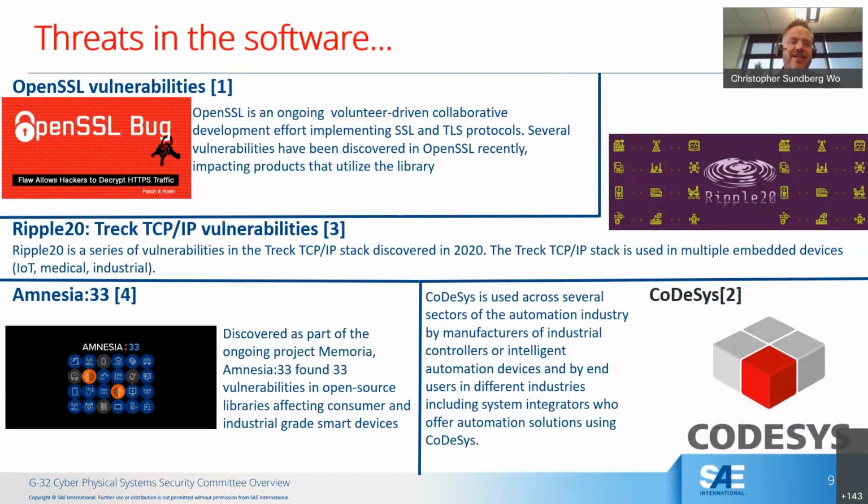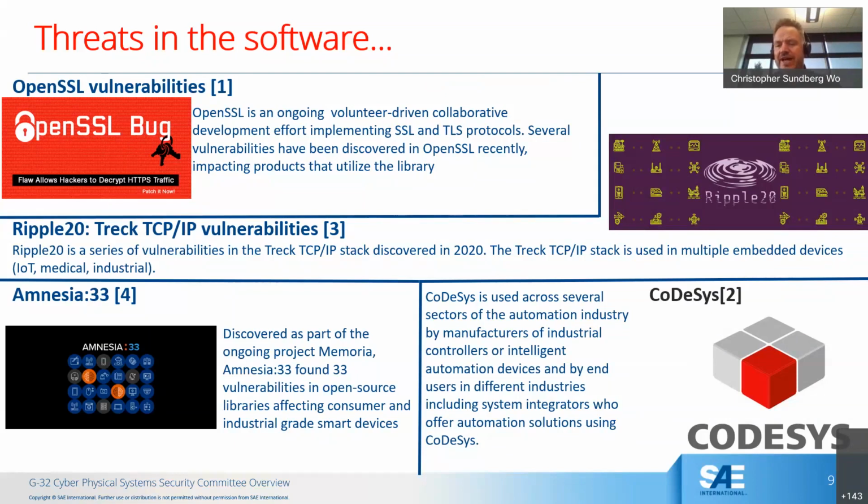In the supply chain attack, Ripple 20, which was a TCP/IP vulnerability stack in the supply chain, and both Ripple 20 and Amnesia 33, if you look at them, actually could be several layers down from a purchased RTOS or a purchased system component that you're actually using in your cyber physical product. So how do we identify those kinds of vulnerabilities? And we're going to get into that here on the documentation in the targets of our standard.